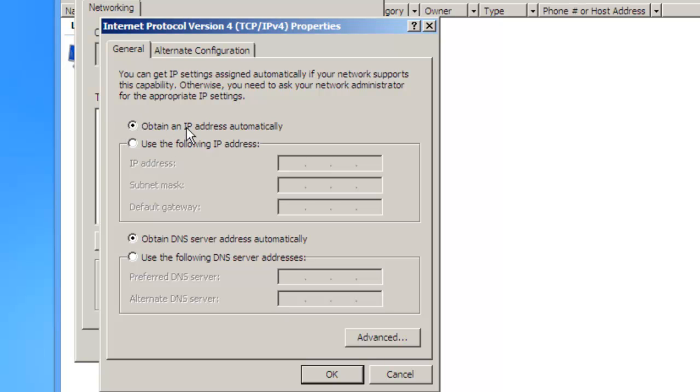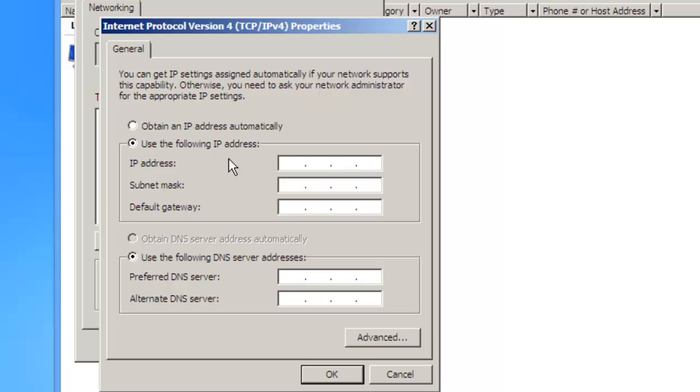We click here and we can type in our static IP. Now I'm going to give it 192.168.1.1. So I'm putting in the 1.0 network. We'll set the default gateway as 192.168.1.1.